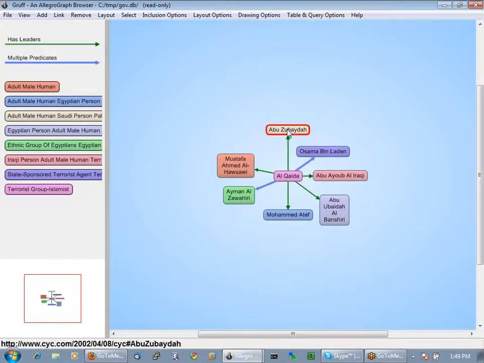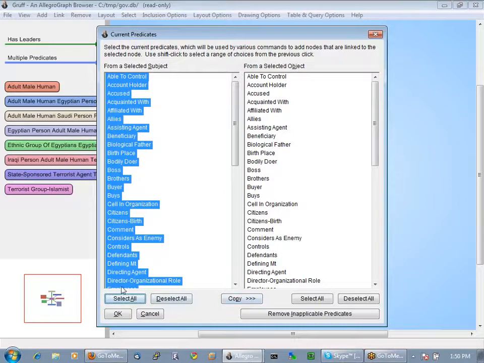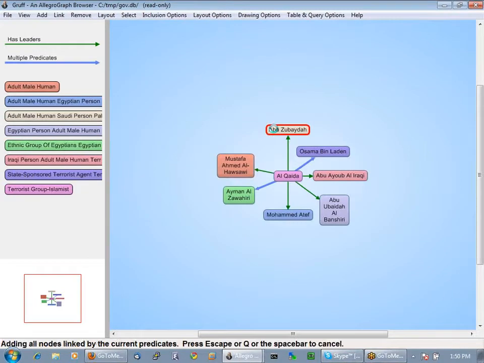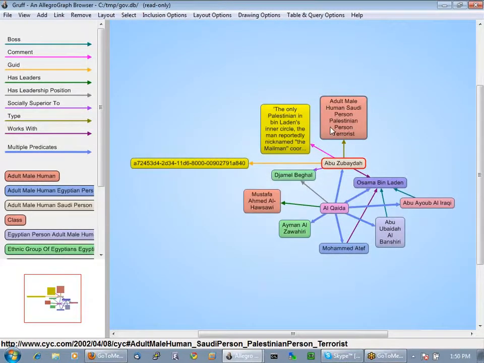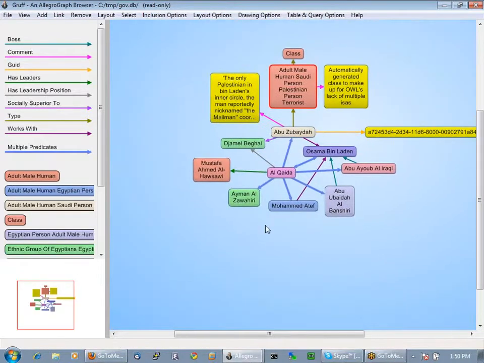And then I could look at, say, the features of a particular person, and I could right-click on it and go to a subject, or I could actually hit the letter I, and I get all the predicates that come from the things that you see on the screen. And let me just select all, meaning give me all the triples that start with this person, and if I copy them, then I also get all the triples that point to this person. And I could click on this person, hit the letter F, and then I go deeper and deeper. And I could hit this letter here again, F. And so I could explore the graph completely graphically. But anyway, let's now go back and create a query.